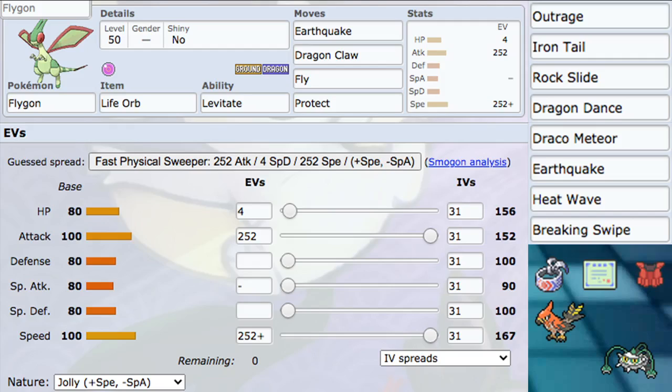And then we also have Ferrothorn here. Ferrothorn just helps patch up that ice weakness as well as the fairy weakness, being able to deal a lot of damage to those Pokemon, and then also being able to wall out those Pokemon pretty well. So that's pretty good. It also provides a slow part of your team, so that if you're up against Trick Room, Flygon doesn't have a great time against Trick Room, but Ferrothorn can. So it just gives you a little bit more flexibility.